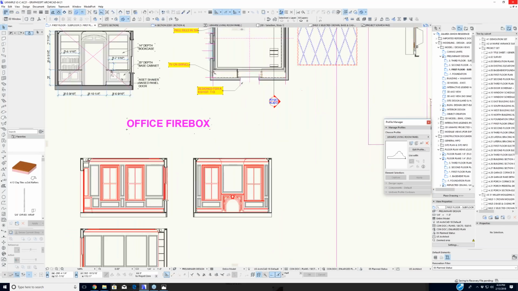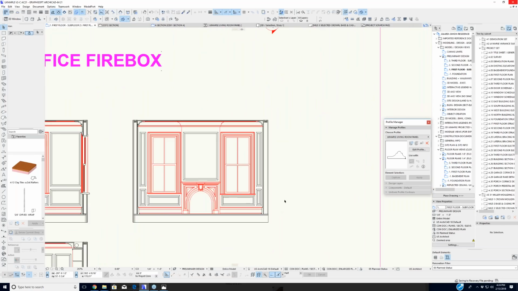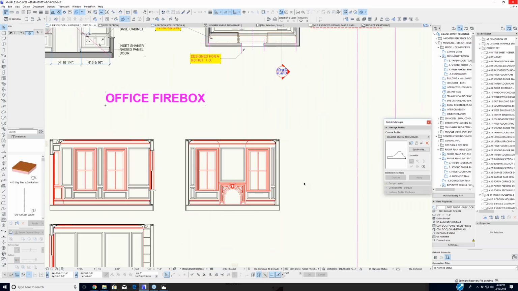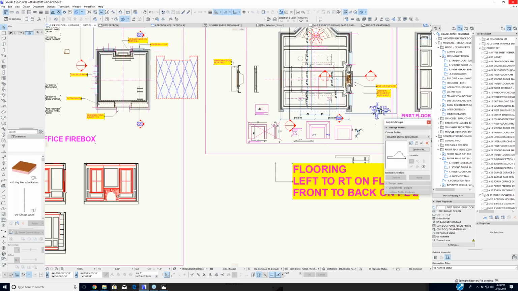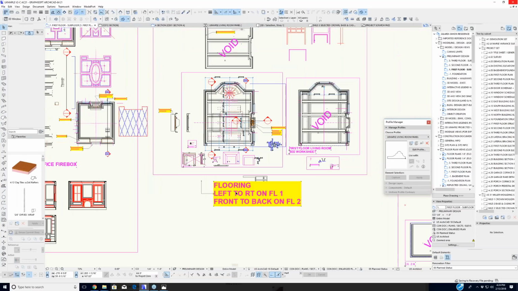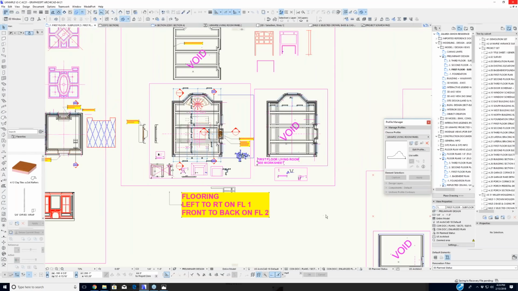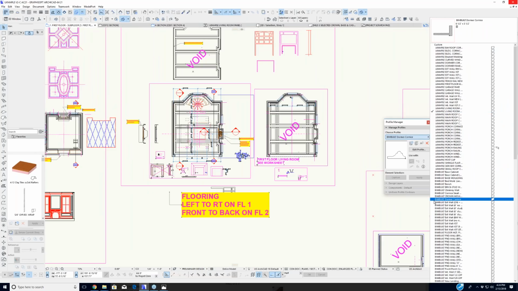What you'll see, very briefly, in any template is a combination of resources like wall assemblies, composites and profiles, and layer names, which help you to place things in a convenient way so that you can drive your layer combinations in your views. These are the things that are part of a template, as well as the view map, which allows you to jump to different places quickly.